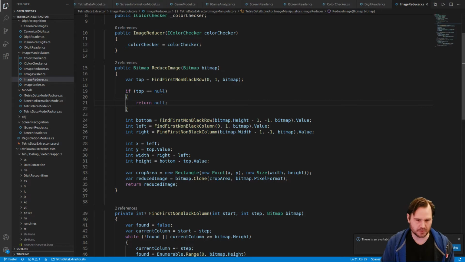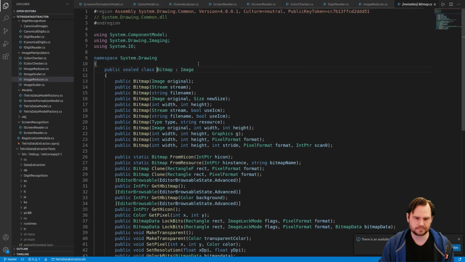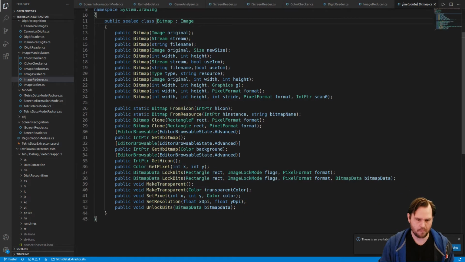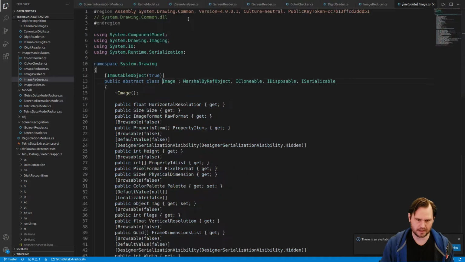One of the things we could do is to introduce an option keyword here using a NuGet package that takes care of functional style programming. I wonder if there's anything in here. Anything in image.